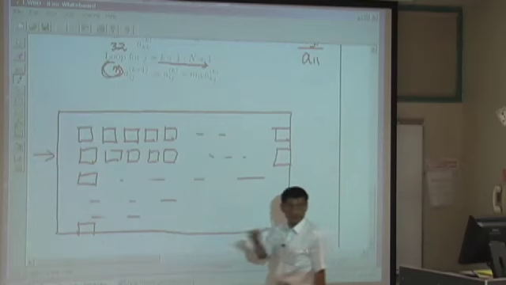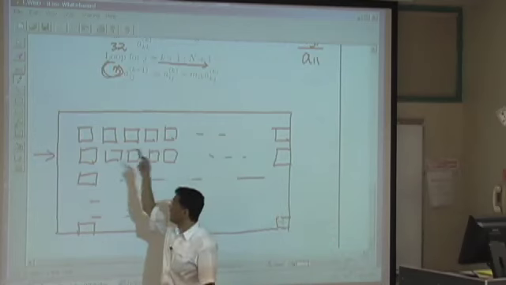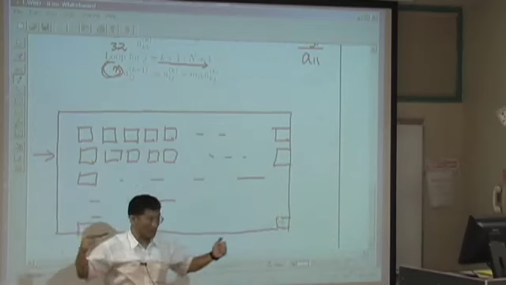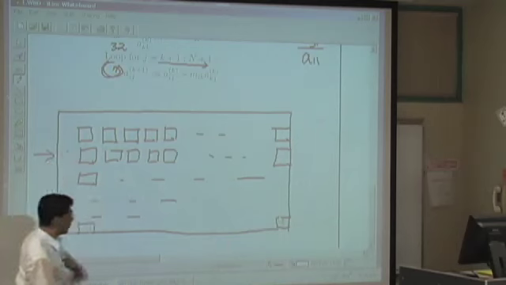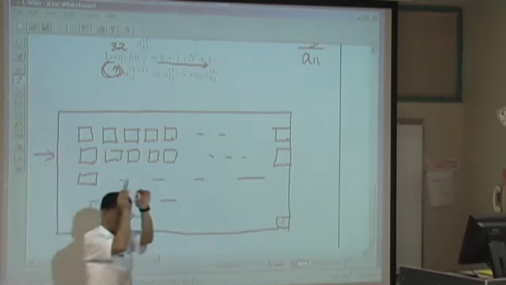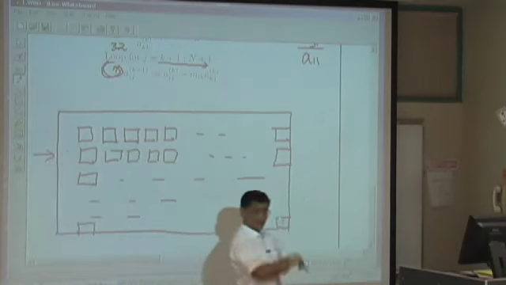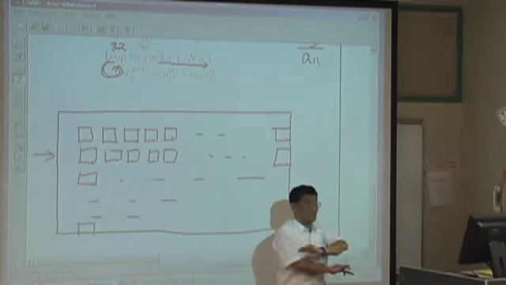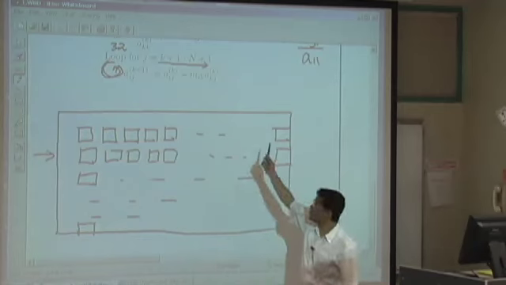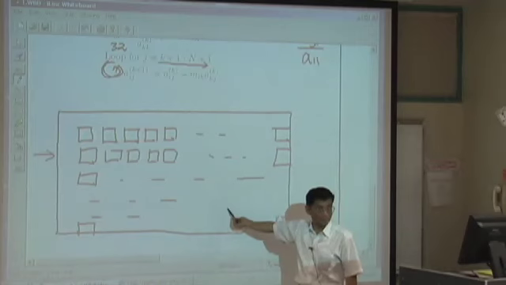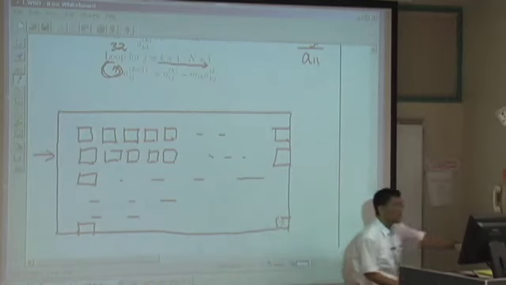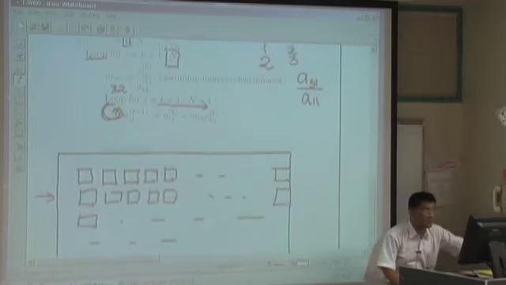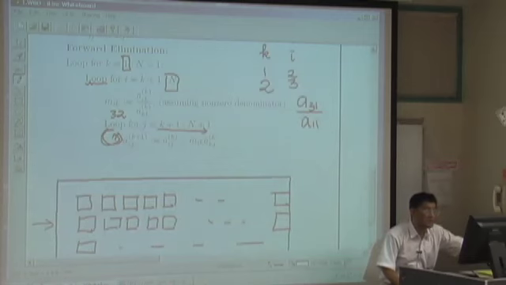I change these things. So initially we had the A1 matrix. But now this matrix is called the A2 matrix, A superscript 2 matrix. So the A1 matrix is gone. Now the A superscript 2 matrix is here. Then now take a look at what I do. Now we increase this K by 1. So K is equal to 2.